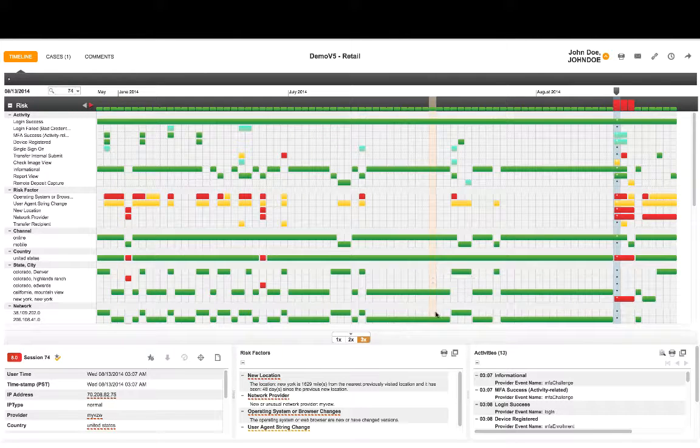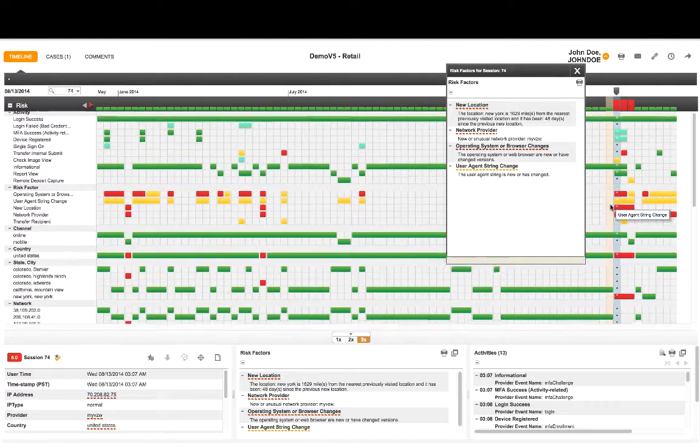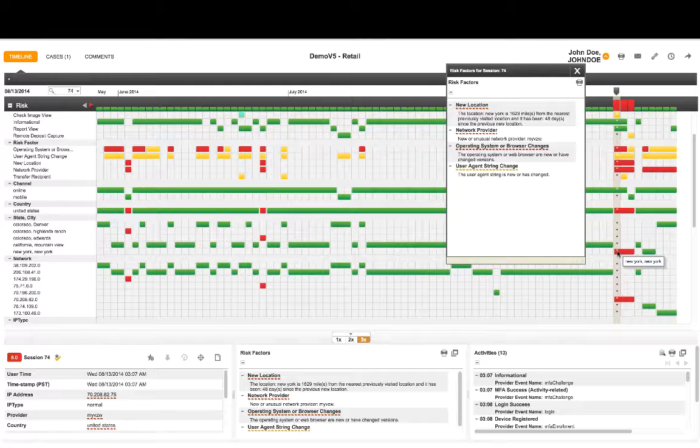Now, with that information, what we really want to know is what was wrong with this session. The easiest way to do that is to simply read the risk factors. This session here, the first risk factor is the new location. It says this one is coming in from New York here. If you see the green bars, they indicate that most common logins come in from the Colorado area or some from Mountain View, California. But New York is clearly an anomaly, highlighted as one of the risk factors.